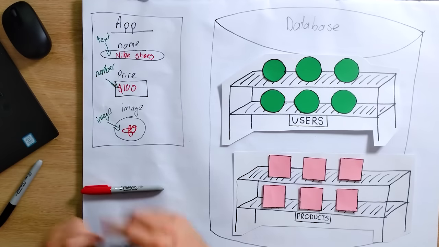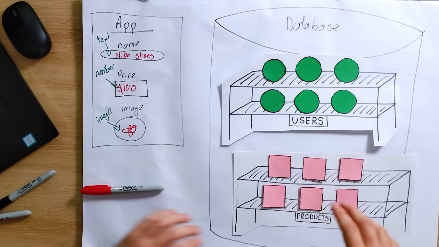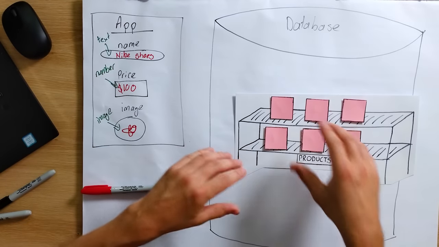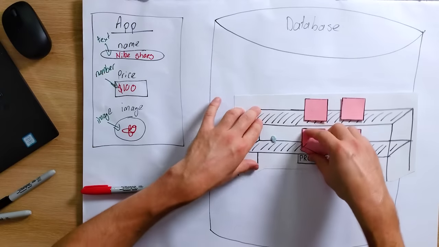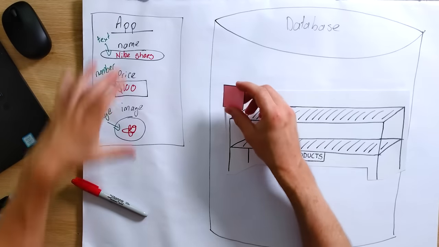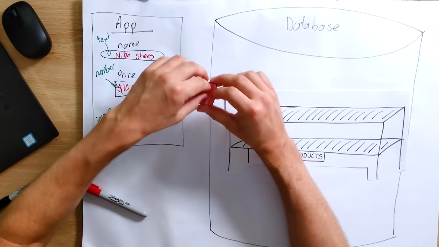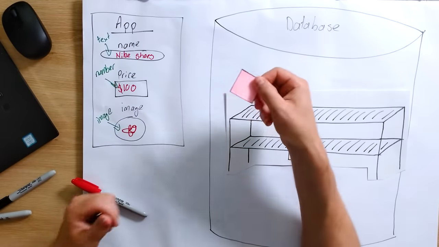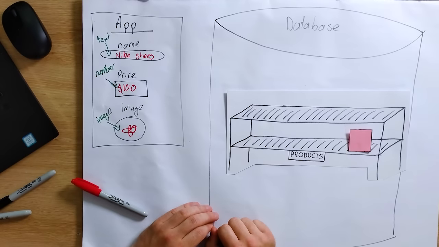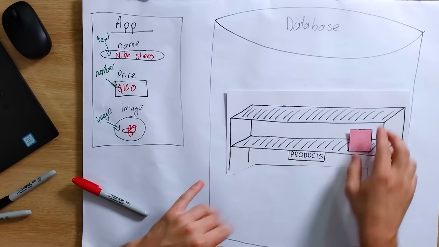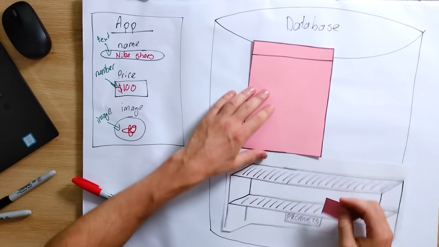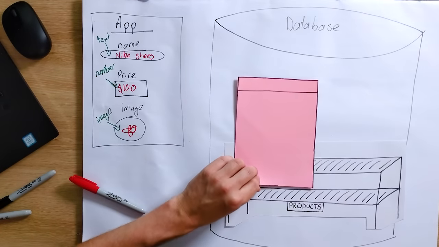Okay, remember? So we want to take this information and package it. In our case, we're just caring about products. So we've got this products shelf. And in our case, actually, there's nothing on this shelf at the moment. So I'll take all of this off, right? And then what we want to do is take all of this information and put it inside of this product package, and then store it somewhere on our products shelf, okay? So if I just blow this up a little bit, I've got a larger version here, right? This is our larger version that we want to put onto the shelf.